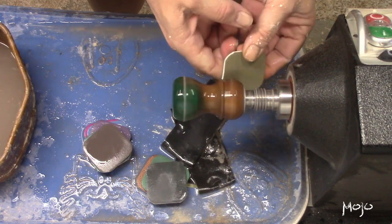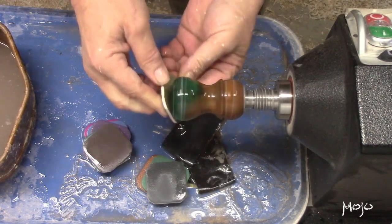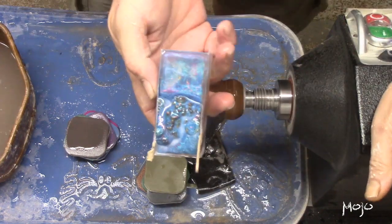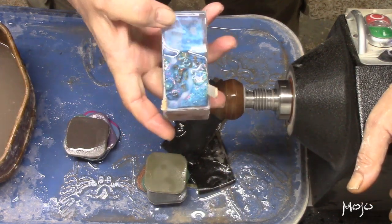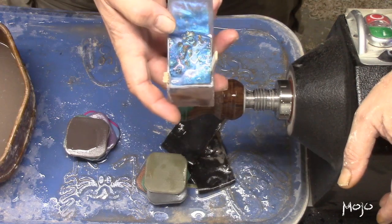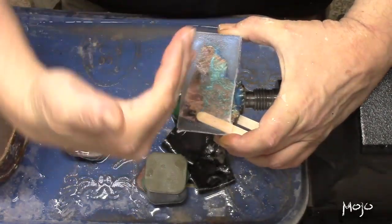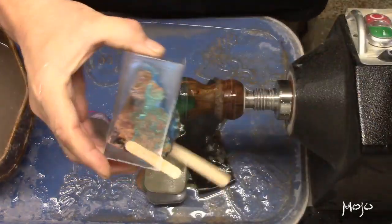I'm going to show you guys something that I showed the group earlier when you guys weren't here. I'll show you an oops. Something I made a mistake on. I made this block yesterday. Looks great. Blue snow, red glitter, lots and lots of interference. And I poured it into the mold, got it all set, got the pressure points on it, pulled it out this morning. And if you can see this, it shifted up in the pressure pot. And this came over to here, the back side of it. This now is a paperweight.